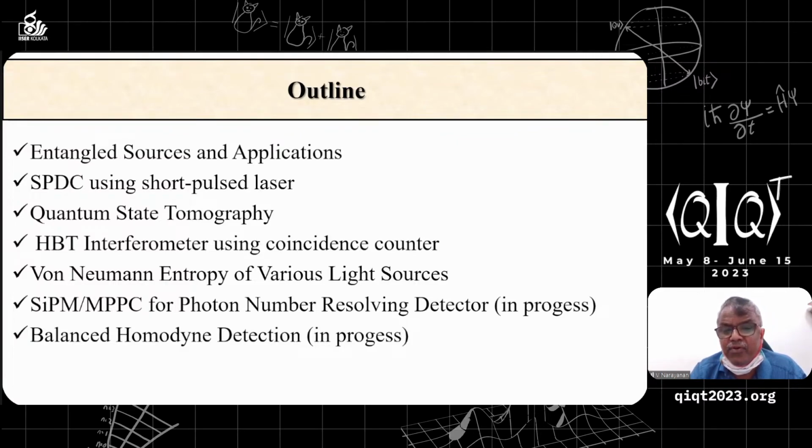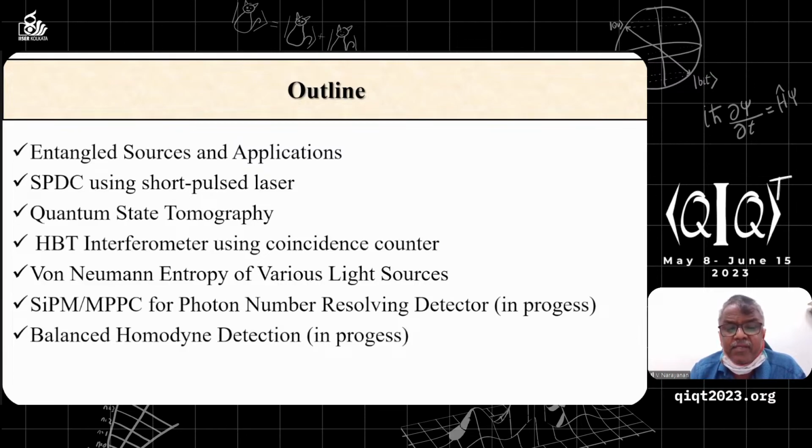The essence before doing that is one of the questions which came up during the Second World War, the Hanbury Brown and Twiss experiment, which is an HBT interferometer, basically the second order correlation. I will briefly discuss some of the developments, how one characterizes the light. And for that, one uses something called the coincidence counter, and I will discuss the coincidence counter we have developed at IIT Jodhpur.